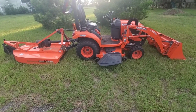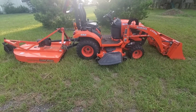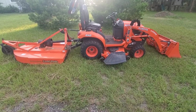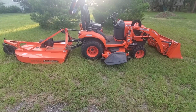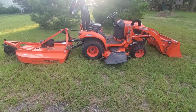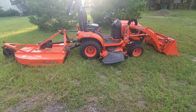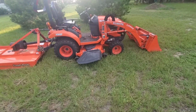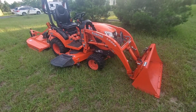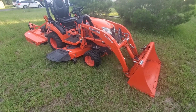Like I said, I've had this for almost 3 years. Actually, probably right about 3 years. It's the third season that I've had it, and it's right at 250 hours on the clock. I use this probably 50% for mowing, the other 50% for general tasks. I just wanted to go over some of the things I like about it and some of the things I don't like about it. So we'll go right into it.